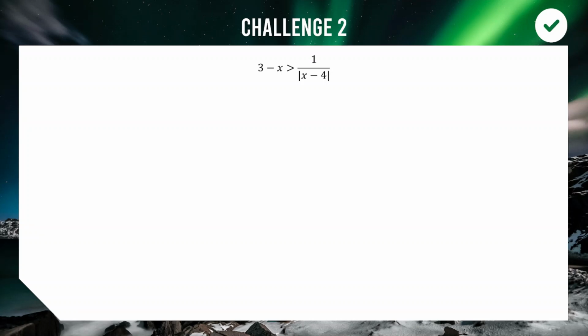So this is a bit of a prelude to the next video, but when you're solving inequalities, you have to be really careful when you're multiplying by x, because quite often you don't know whether x is positive or negative, and that means you don't know whether this sign here is going to have to turn around. However, the absolute value of x minus 4 is always going to give us a positive value. So this thing right here is positive, which means we can multiply it across the left-hand side, and we know that sign doesn't turn around. It's all good.